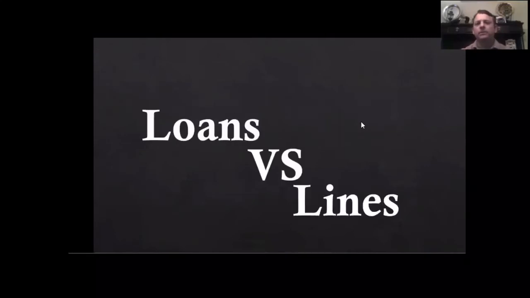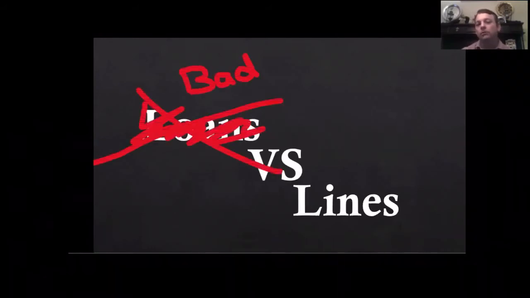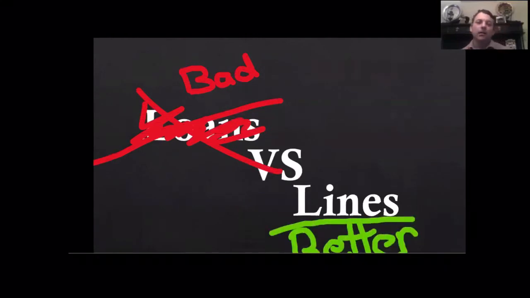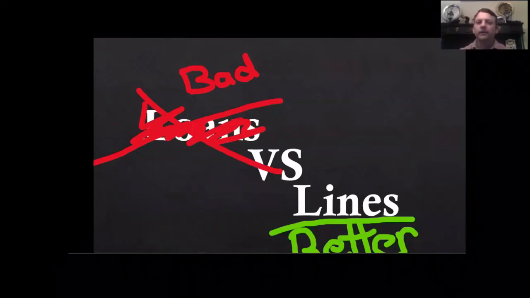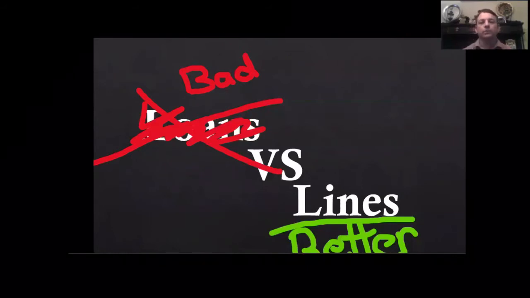Let's start to build an example. I want to talk about loans versus lines of credit. When we talked about that scale, we need to understand that loans are bad and lines are better. In a perfect world, if we could pay cash for everything, we wouldn't have an issue. But understanding we do need to utilize banks, especially as an investor, having good lines of credit is a good tool. It's also a better option as far as the amount of interest I'll have to pay on a debt as opposed to a loan.